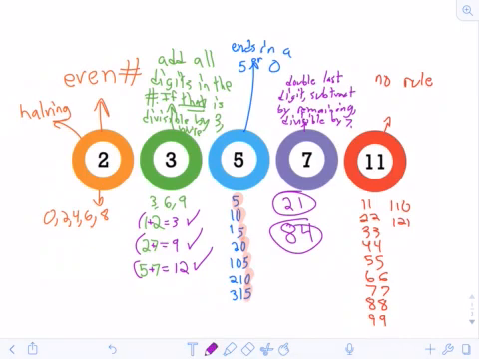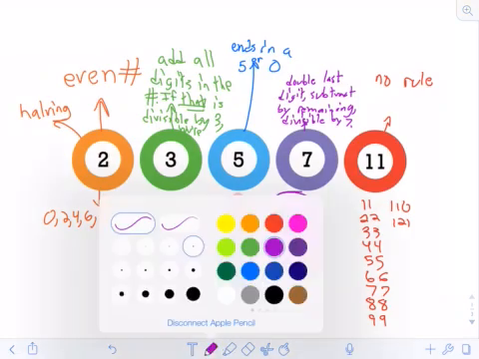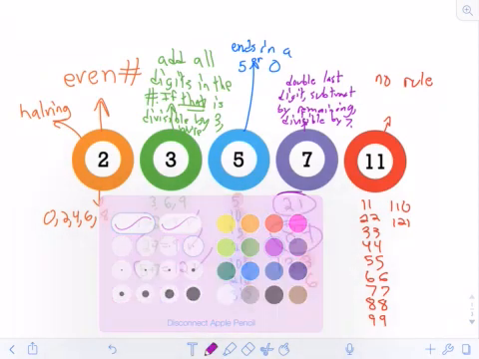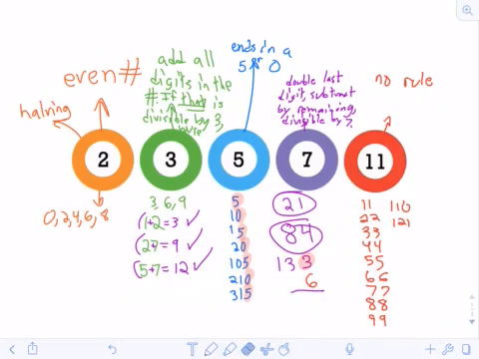Now, when you get to really big numbers, let's say 133. Is that divisible by 7? You're like, I don't know. So let's check. Take your last number, okay? Double it, you get 6. Then my leftover is 13. So I'm going to subtract 6 from 13, and I get 7, or negative 7 depending on the order. Hey, that's divisible by 7. So therefore, 133 is divisible by 7. See, it's weird. Doesn't make sense. But if you can follow the pattern, you can find out if a number is divisible by 7. The end.